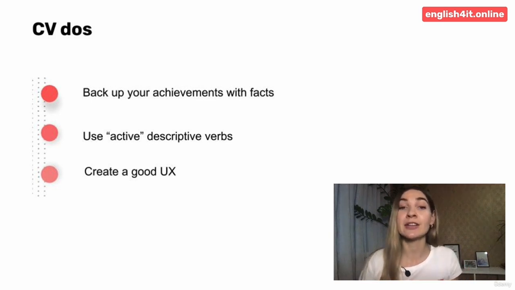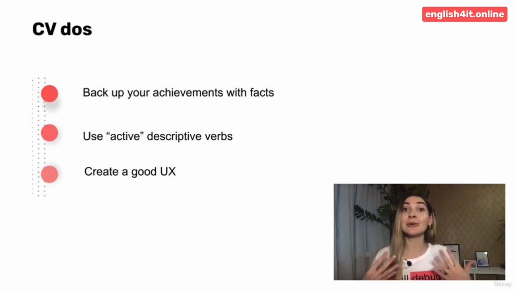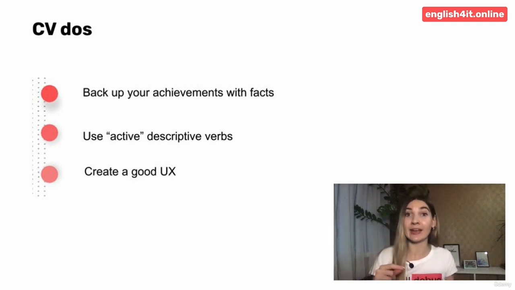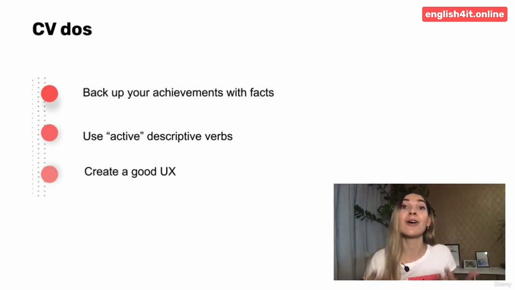So what I mean here is when writing about your work experience, avoid listing out your job duties and responsibilities. Instead, focus on describing the outcomes and the results you achieved with the help of your skills. Usually, HRs want to see how you can benefit the company, how you can benefit the employer. So you can look at it this way. You are not applying to the company, you're applying to the product.